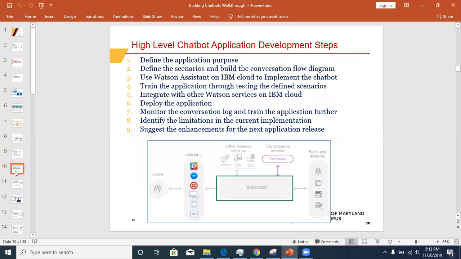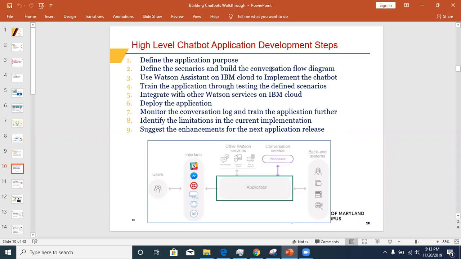Now, next, this is the high-level development steps. You're going to define a purpose, then you're going to define the scenarios, and I'll show you. We're going to go through an example. You're going to build the conversation flow diagram. The good news is, as a student, you get a free download of Visio.